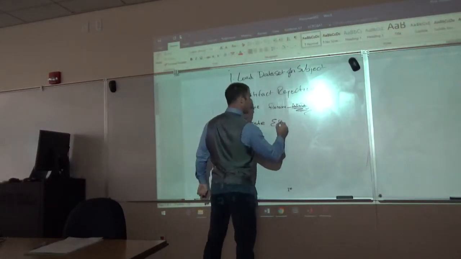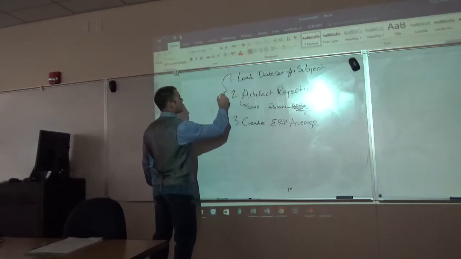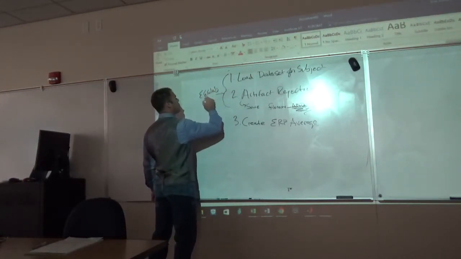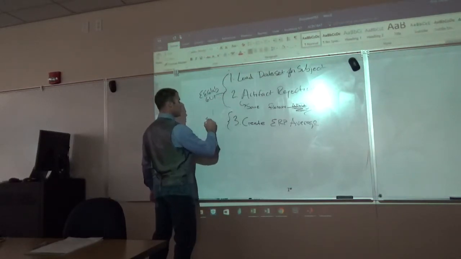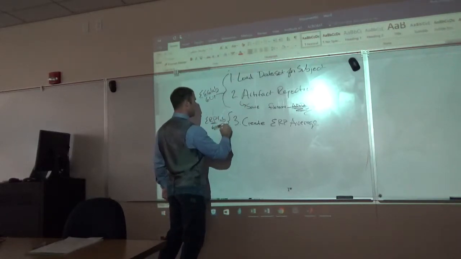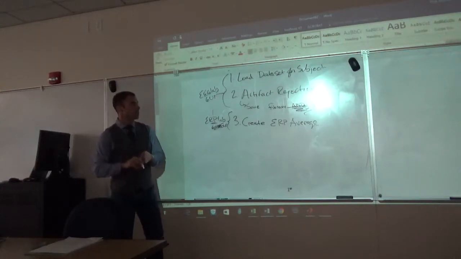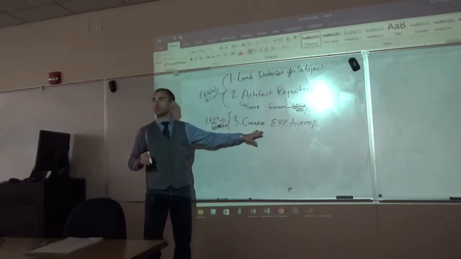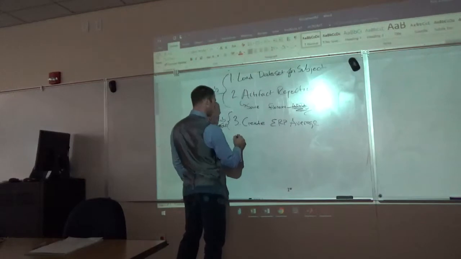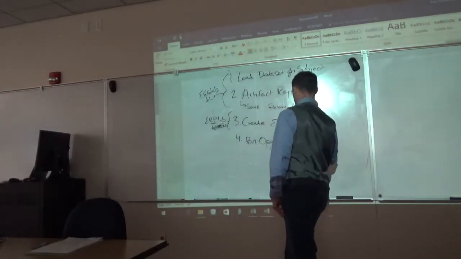Create ERP average. Okay, so just as a reminder, this is done in EEGLAB GUI. Now this is done in ERPLAB GUI. Right? You guys remember those subtle little differences in the menus? Okay. So we're going to create an ERP average. Then what do we do after we create an ERP average? Bin operations. Right? Bin operations.